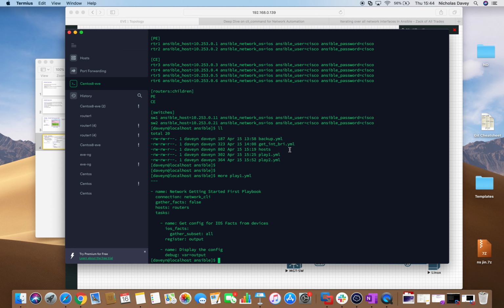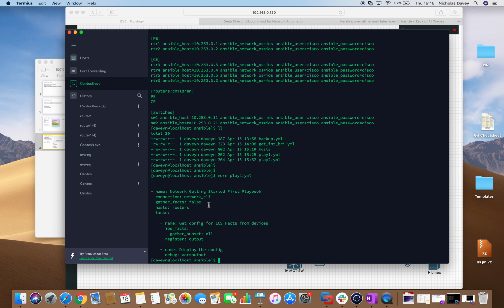So what we do is we run the playbook from the CentOS box in this instance, and it does an SSH connection out to each of the devices and passes the instructions through the SSH connection. And it's this keyword here, network CLI, which is what they call the connection plugin, that is the programming code under the hood that will perform those actions. Then we have gather facts.